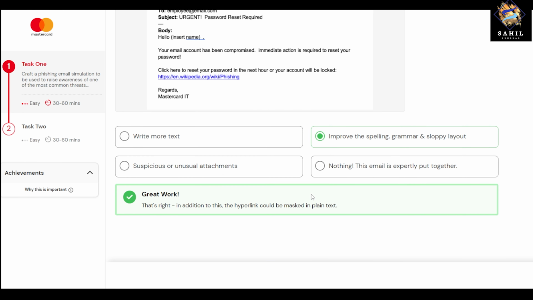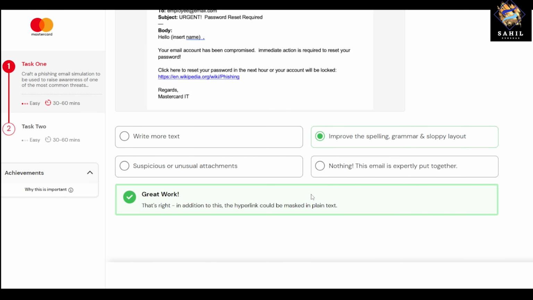So this is where the real work starts. Your manager wants you to lead Mastercard's next phishing simulation campaign. Step 1. Create a fake phishing email that employees will actually believe. The instruction says make it contextual and believable so the chance of someone clicking the link goes up. Now here's how I approach this. I create a phishing email that looks like it's from Mastercard's IT. The subject line says something like action required, verify your account access.